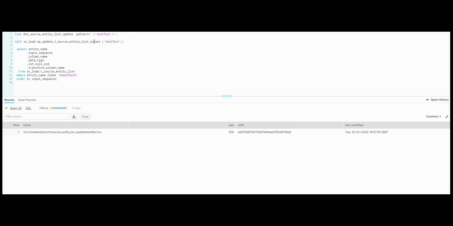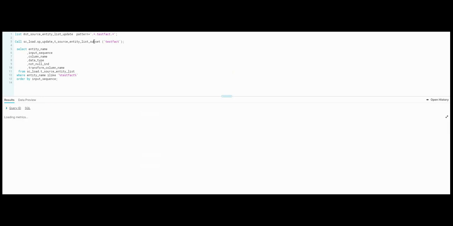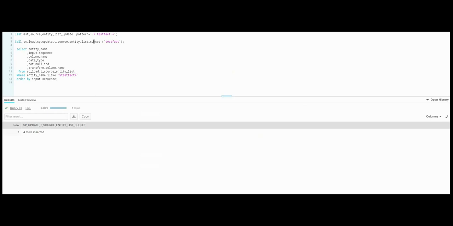Okay, so we've uploaded our new subset configuration, and now we can run the update subset proc. After we do that, let's take a look at the table. So we can see that now we're only referencing 4 of the 6 input fields.